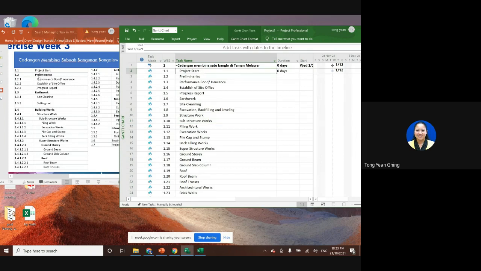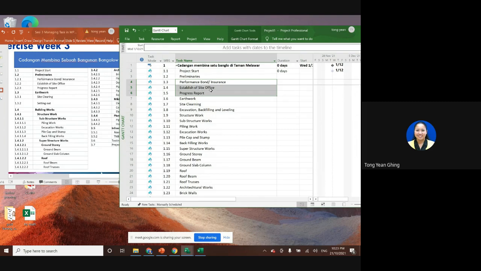So, and then we want to make performance bonds and insurance, establishment of site office, and also progress reports under the level of preliminaries. So under this preliminary, if you look at here, this should be 1.2.1. So level 3. So level 2 is preliminaries.